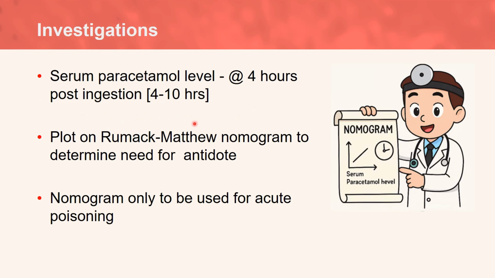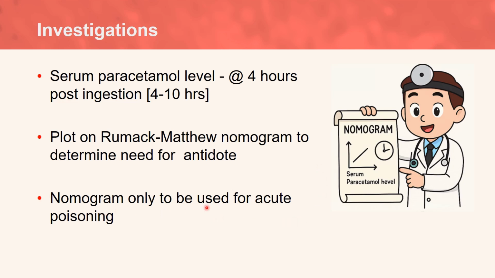Now let's come to investigations. A serum paracetamol level should be done at 4 hours post ingestion, or at least at a 4 to 10 hour interval. Then you plot these levels on the Rumack-Matthew nomogram to determine whether this child requires the antidote or not. For the treatment part, this nomogram is very, very important.